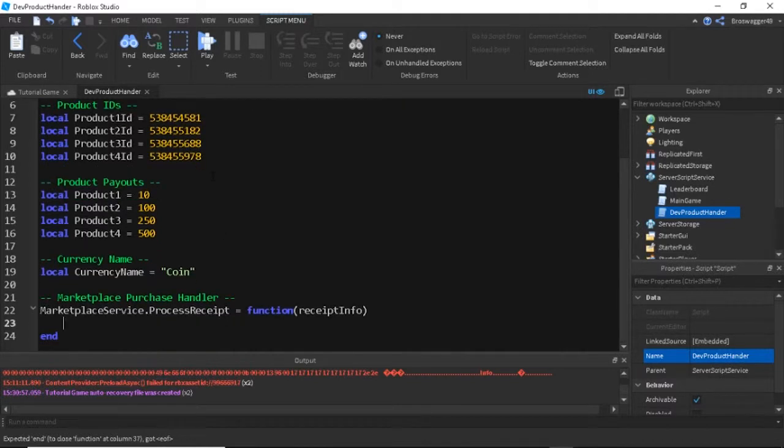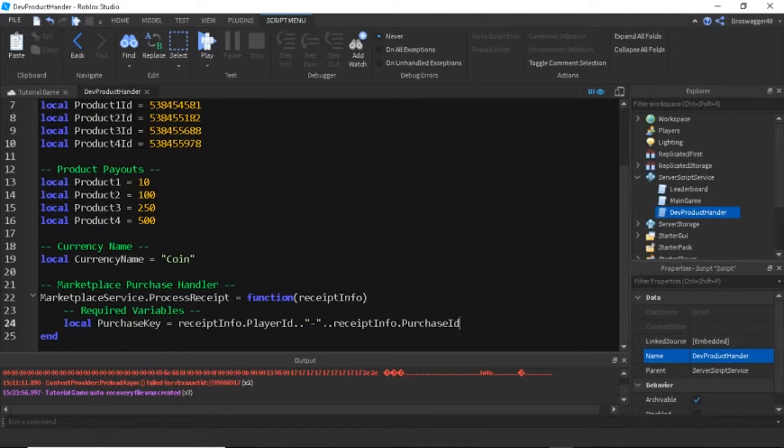And then we're gonna drop down, and we are going to do our required variables for this section. So what we're going to want to do is make our key. We're going to make a purchase key, and it is equal to receipt info. And receipt info logs a number of things, like the product ID, the purchase ID, the player ID, not the user ID, but the player ID, and a lot of other things. So we're going to want to get the receipt info of the player ID, and we're going to concatenate that to a string with a dash, and concatenate it again to the receipt info, into the purchase ID.